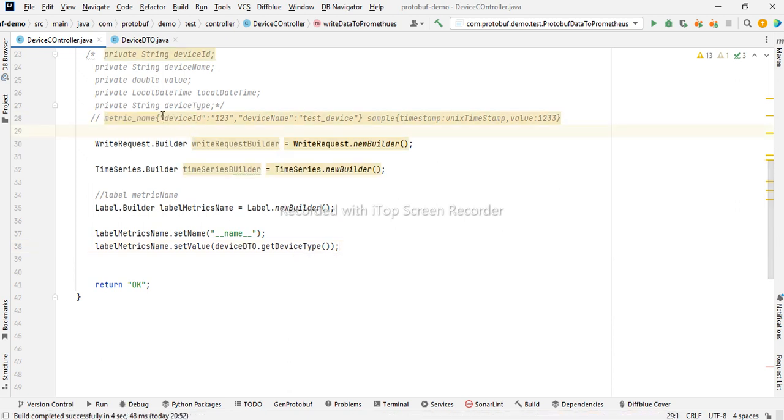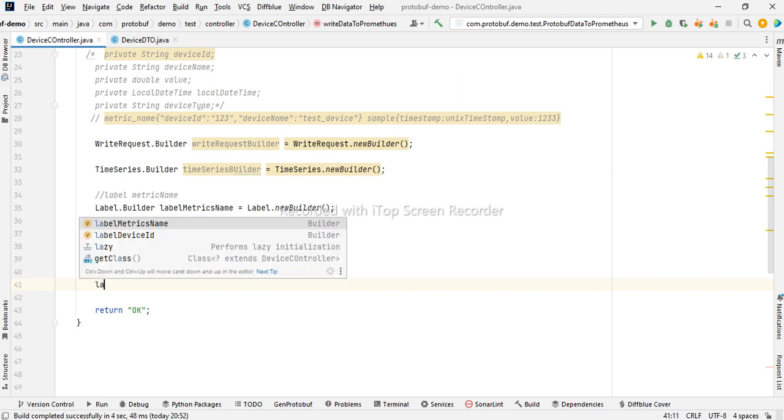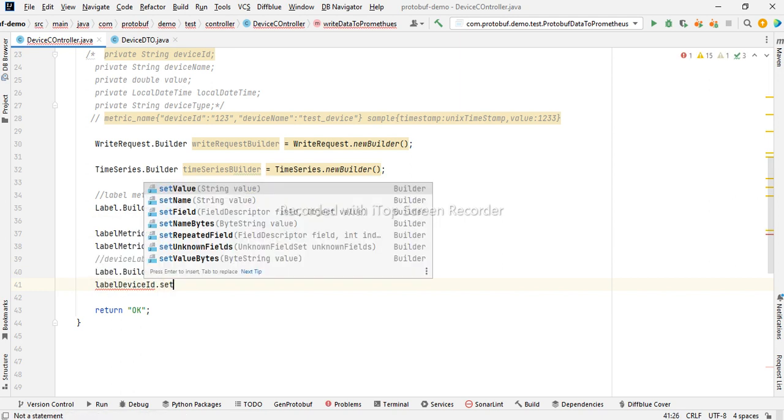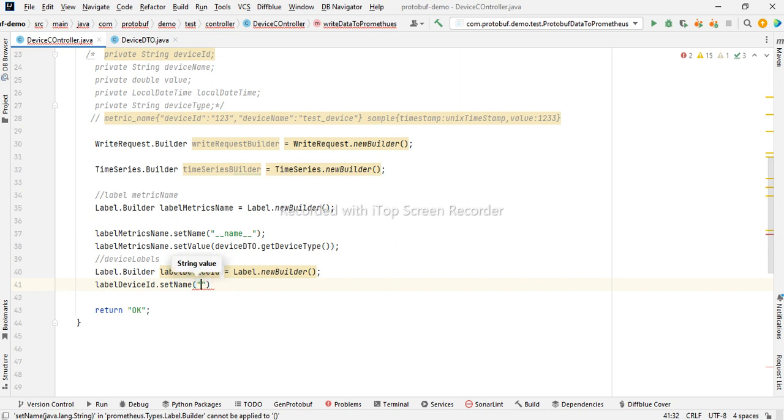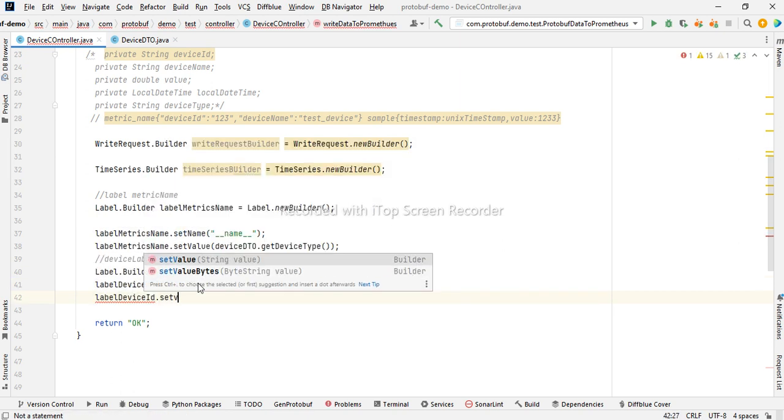Now we have to come to this device ID, now for the device labels. Let me copy this one: label builder, label device ID. Then label device ID dot set name, nothing but the key. What are we giving as the key? Device ID. Then label device ID dot set value.